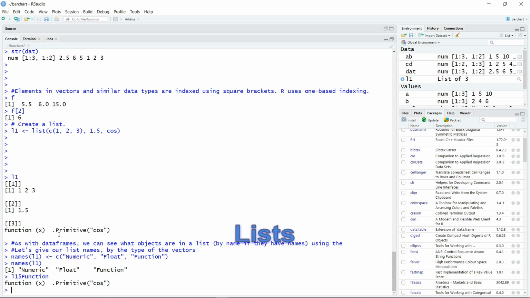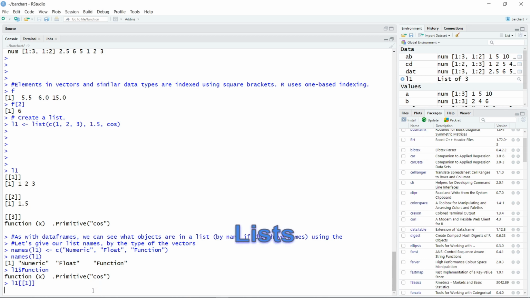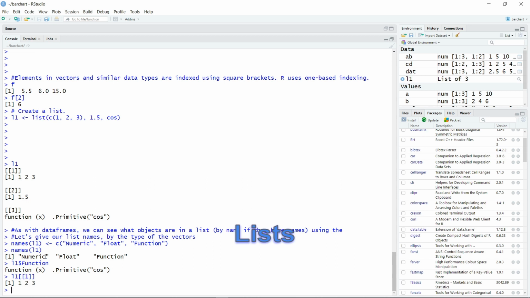Referencing a member of a list is generally done using double, not single, brackets. So if I would like to print just the first position of the list, I would type double brackets, position 1, and it prints. You can clearly see it here because that is the first position. That's how you access it. Whereas with the f that we used, you can see that the second position is accessed with single square brackets.